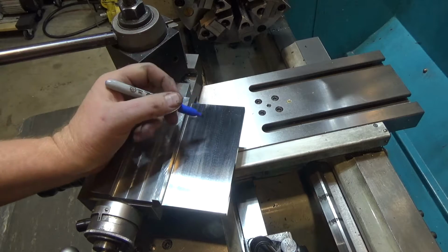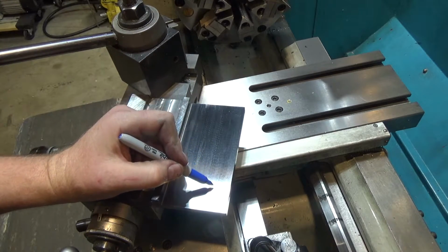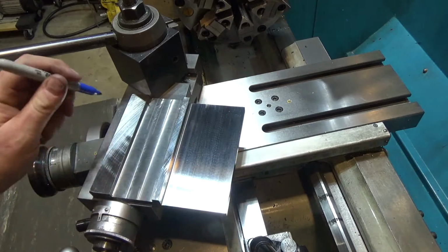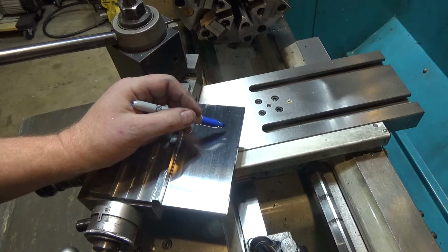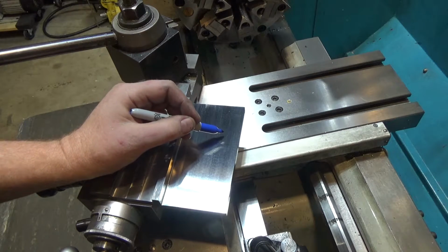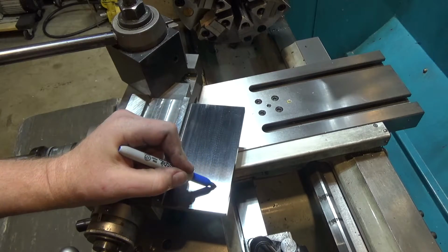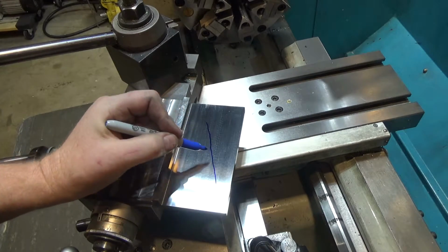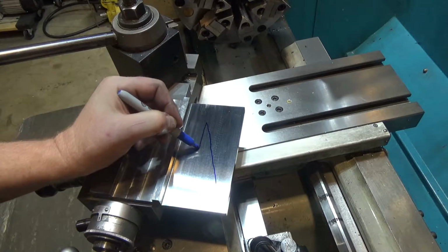Alrighty, so one more thing before we move on. The sine bar is going to be sitting at the same angle that the compound's set at, but on the opposite side, basically the alternate opposite side of the line cutting through the two parallel lines. And so we're hoping the sine bar is going to end up just like this, parallel to the axis of the lathe, the longitudinal axis.